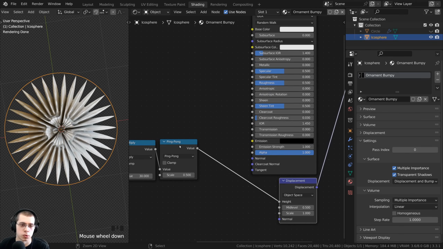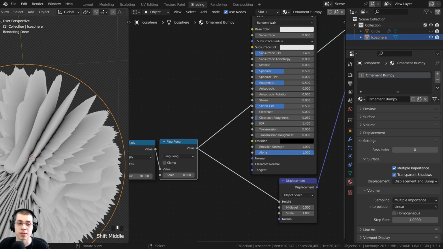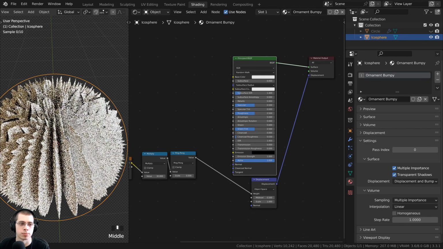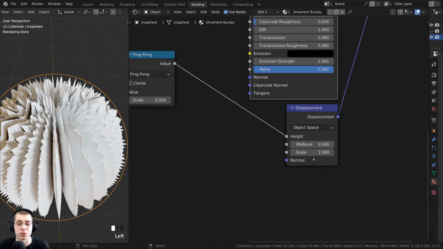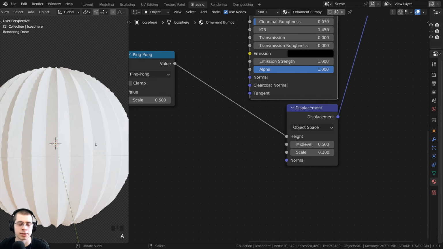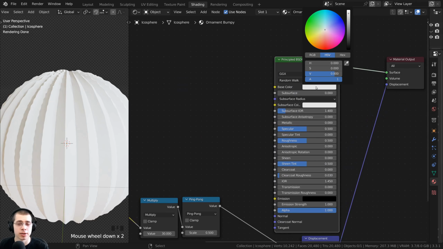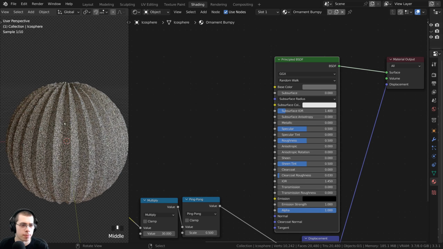And so now if I Control Shift and select the ping pong, you can see that if the values are darker, they're going to go in, but if the values are lighter, they're going to actually be popping out. So I can Control Shift and select the principled shader. Now that is way too strong. The displacement is way too strong. So I'm going to turn the scale here to just like a 0.1, and that way it'll be much less strong. But now you can see it's actually displacing the mesh. And then if I go right up here to the base color, I'm just going to turn the base color to kind of a gray color for now, just so that we can see it a bit better.